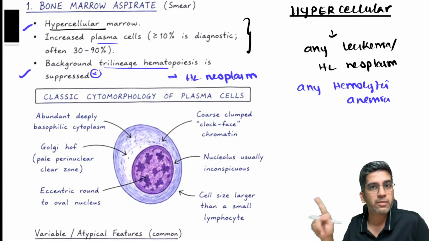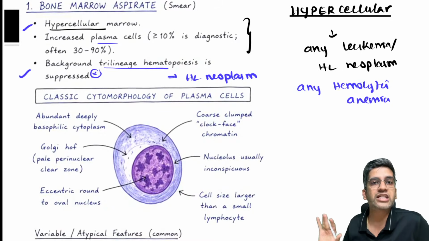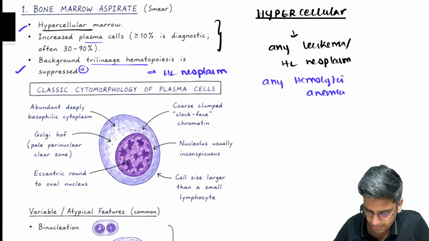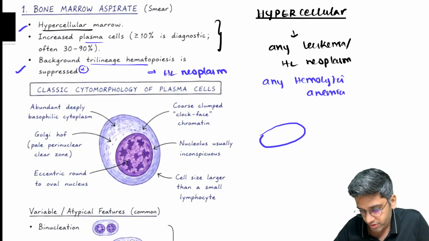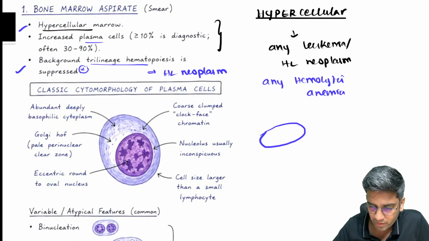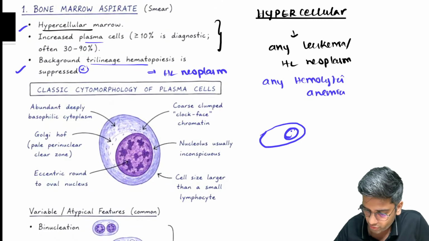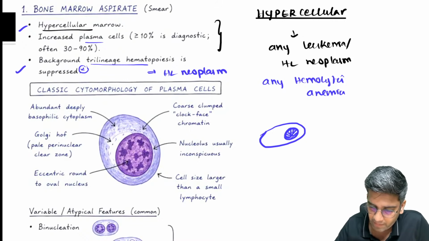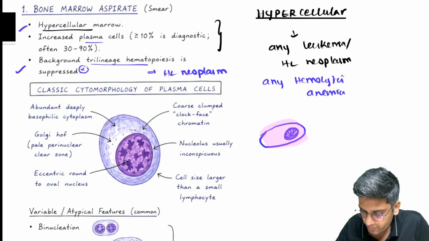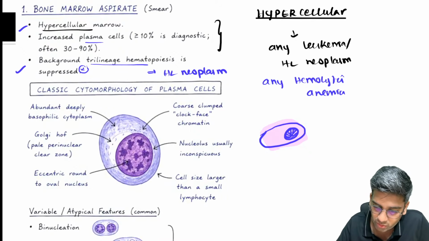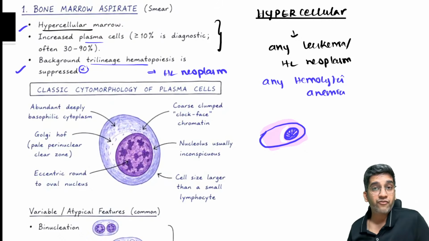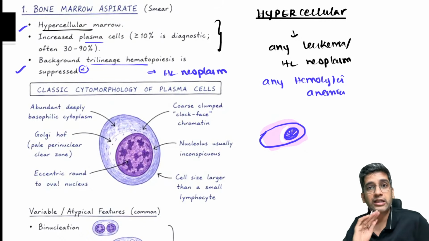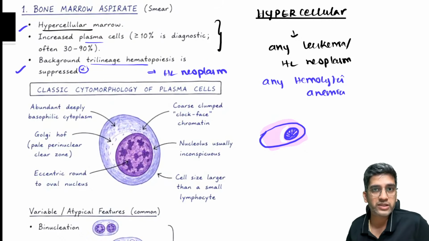You know how to describe a plasma cell. Never go without describing the normal. You'll have cytomorphology of normal plasma cell. You'll have the eccentric oval cell with an eccentric nucleus, clock-faced chromatin. You have a pink cytoplasm, and the most important thing everyone knows, that is a perinuclear hof or the perinuclear halo. Very simple. Try to mark what is shown in the image, every single thing, right?